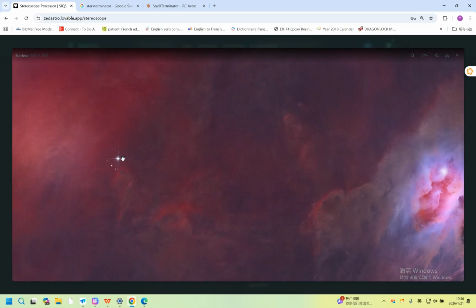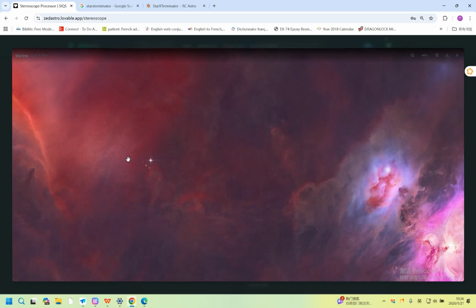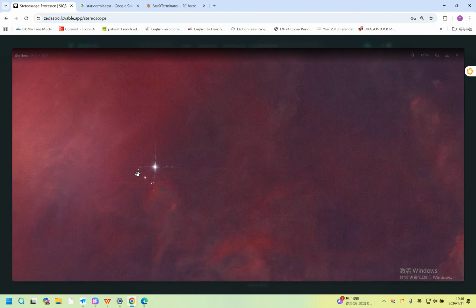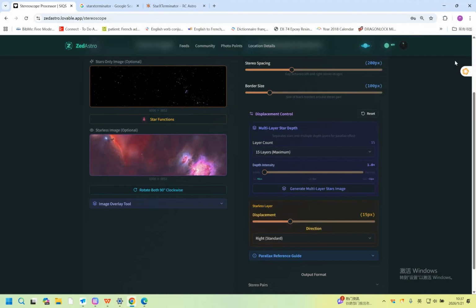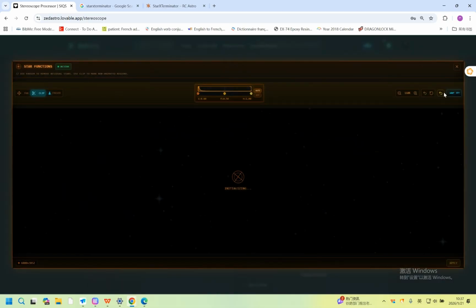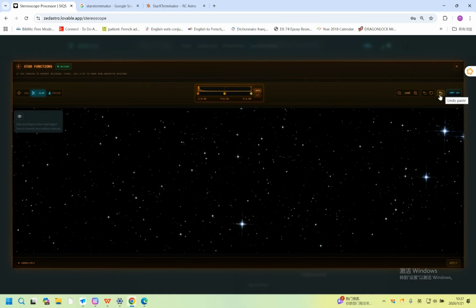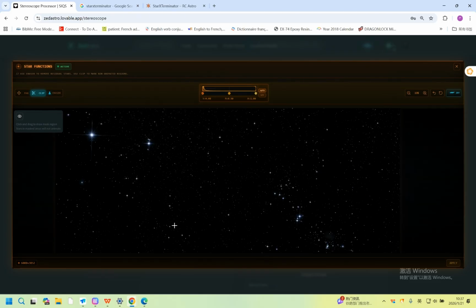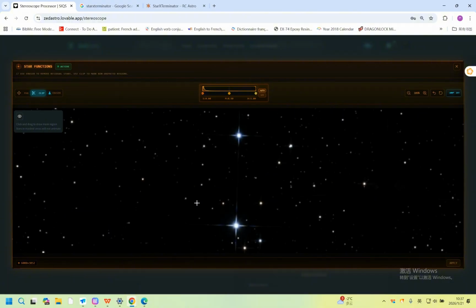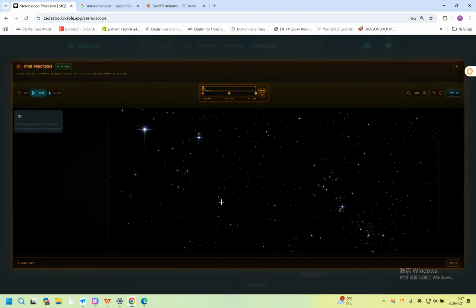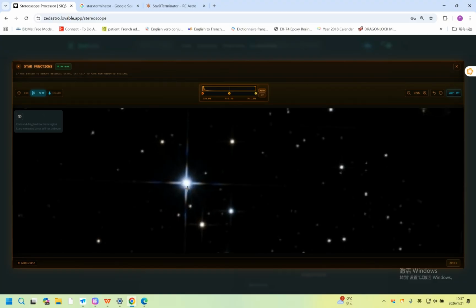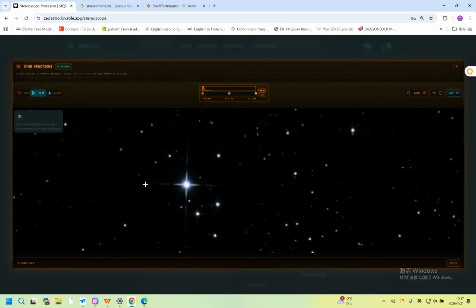It works really well. You can just select what you want to put on the stars image from our stars only image and close it. And of course, we can withdraw it. We can undo our paste. Undo paste. Now it's back. See? Our star is back. I believe it was right here.